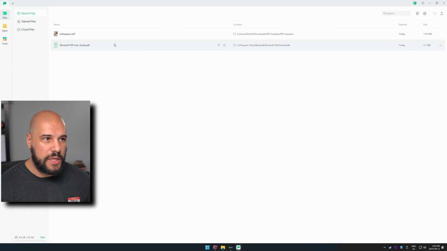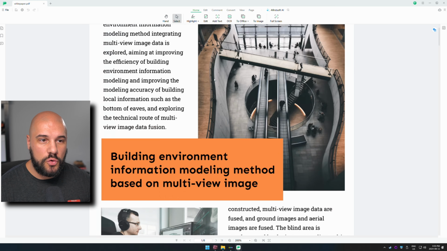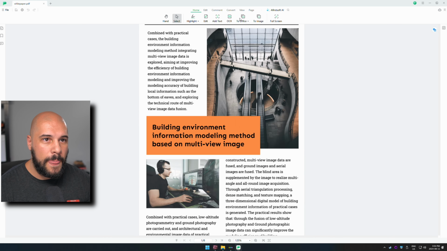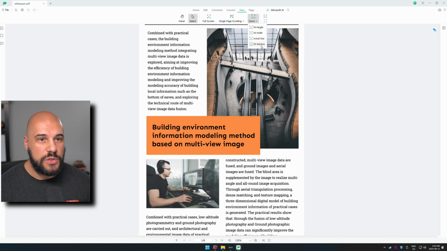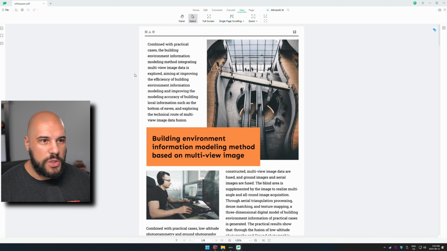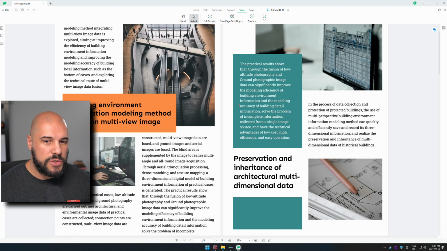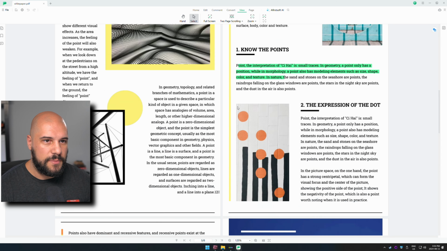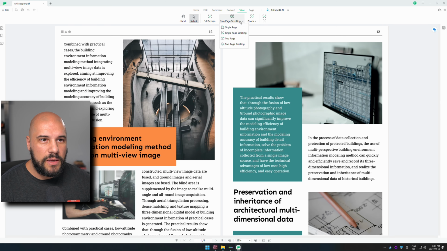You can zoom multiple ways. You can either hold control and scroll in and out with your mouse wheel, or you can go to the view up here and change the zoom. So you can do actual size, you can do fit window, all of that kind of stuff. You can also utilize a lot of this empty space by doing the 2-page scrolling, so you can have pages side by side. And there's a few other methods here as well.